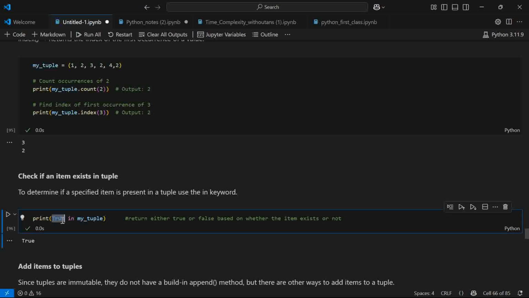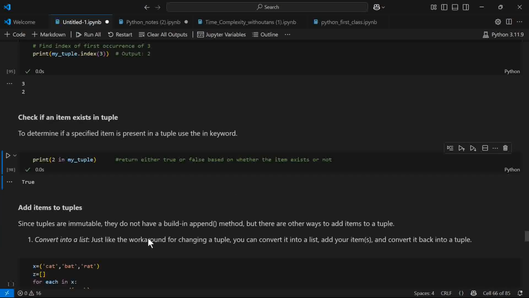Now let me just write false in my tuple. So it is showing true. Taking true in my tuple, yes, it is showing true.